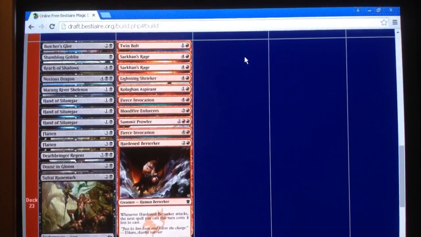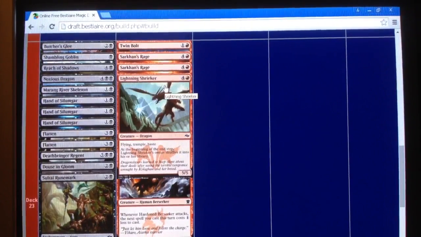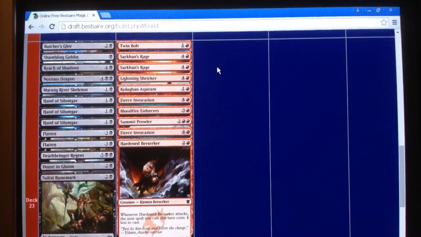And to that end, Summit Prowler even. So I think that late game we can clear some things out. Lightning Shrieker is a good win-the-game card, and so is Sarkhan's Rage. So I think maybe this is fine. I don't know what kind of grade I would really give this. Probably just a B. I do think it loses to some things, most notably at Tarka.